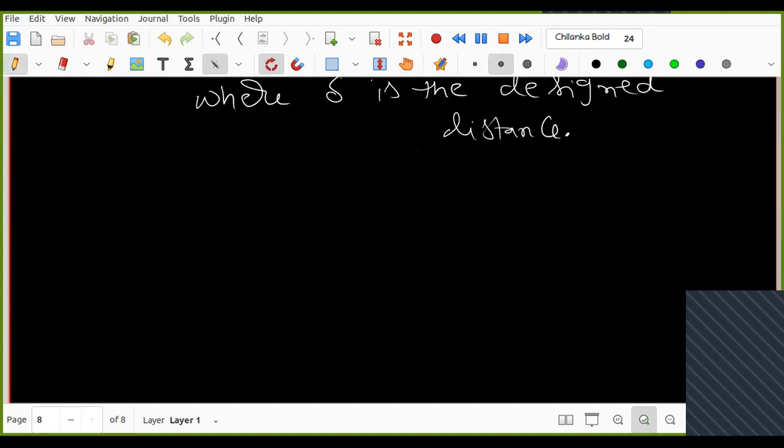To explain this, I will state one result and prove it, and with that I will stop today. It is a beautiful result, and it will tell you why the designated distance is at least delta. The proof is very nice. Those who were in the previous class, the Vandermonde matrix and all, why I introduced everything now comes into the picture. The proof becomes very, very interesting. This is the last result I want to tell you, and with this I'll also close the coding theory part of this course. Okay, so let me state the theorem.